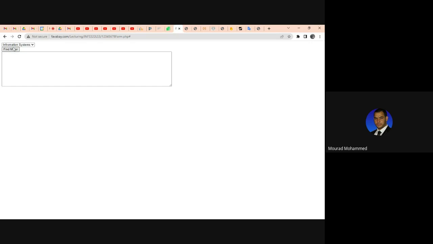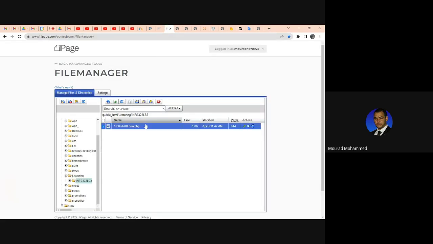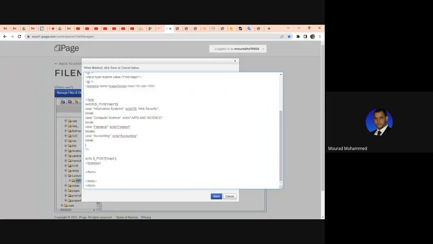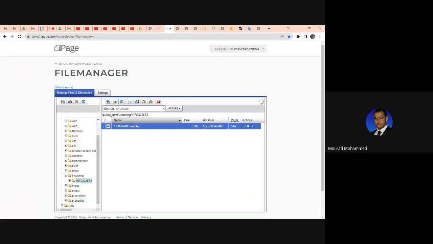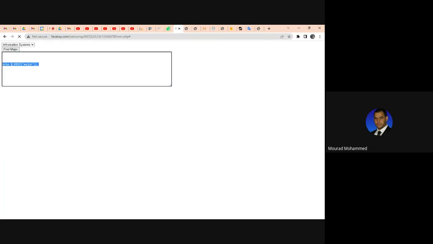Information systems may be defined. It has to be PHP, so under the PHP block. No more, no less. Yes, refresh, information systems. If I change any, again, finance.